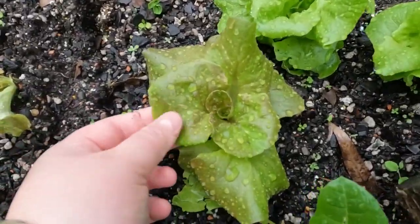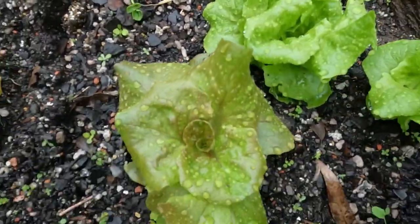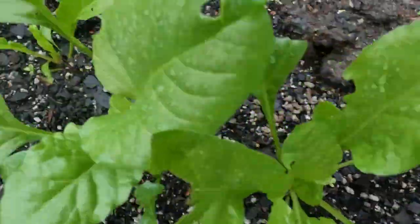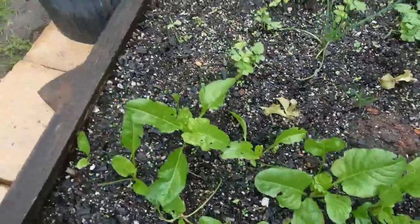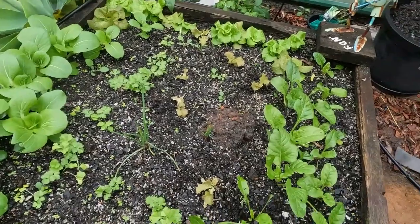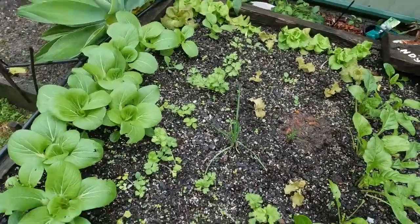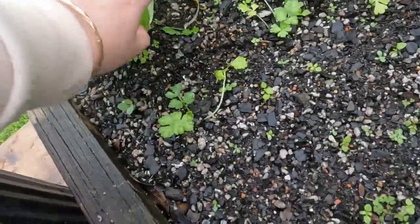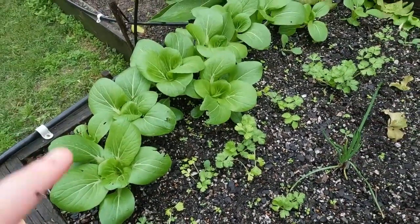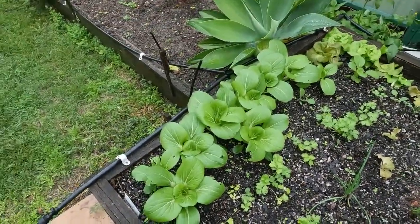And some of these lettuces are kind of red tinged, like that one, instead of being super bright. As you can see, the cat has chomped on some of these. So it's looking pretty good. So I'm hoping to harvest these soon and make some ramen. That would be great. I love fresh pak choy in ramen. I just feel like it is a game changer.